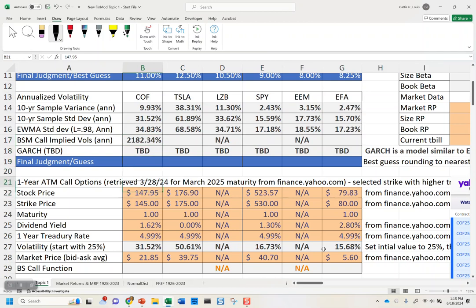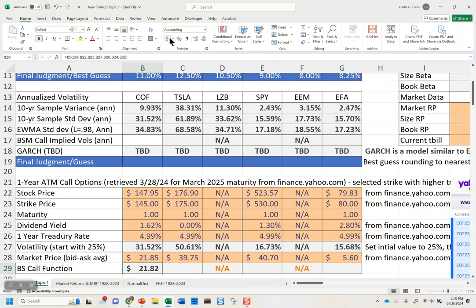When I do that, whoops, I meant to put that function here. Let's just move that over here. I'm sorry about that. I'm going to move that here and make that a dollar sign. That's a useful thing to do in Excel. You can always just move a cell.